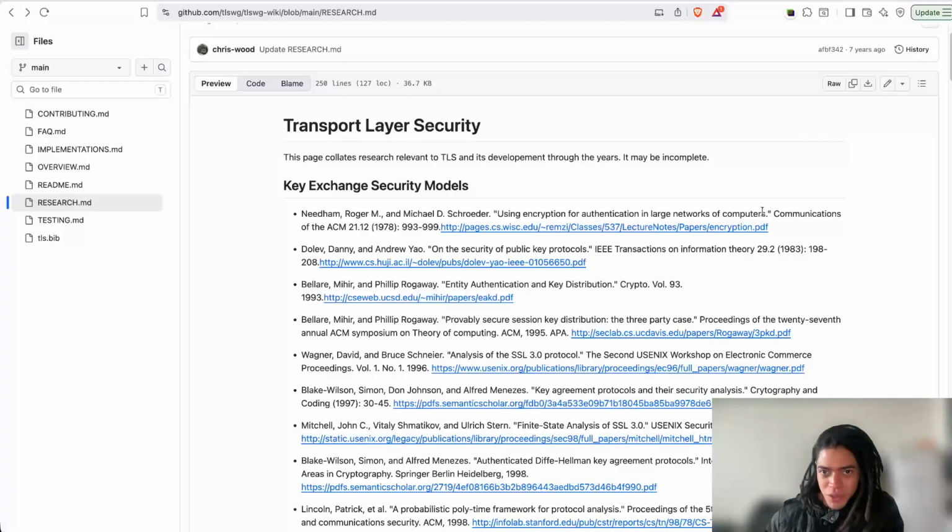So we need to make sure how we can safely send data from one place to another without interception, or if they intercept it, they don't know what it means, right? This is part of the encryption.